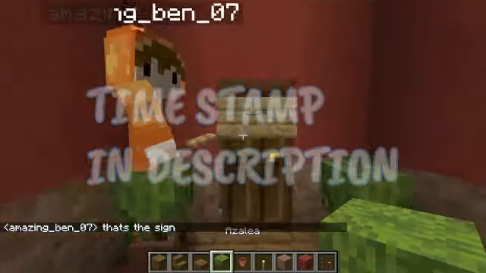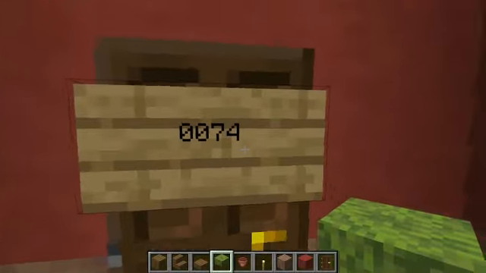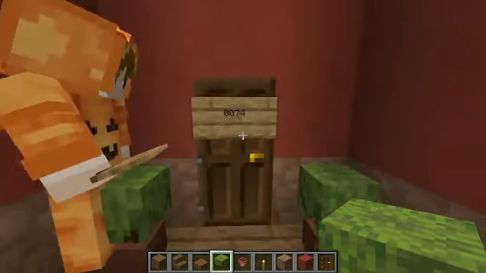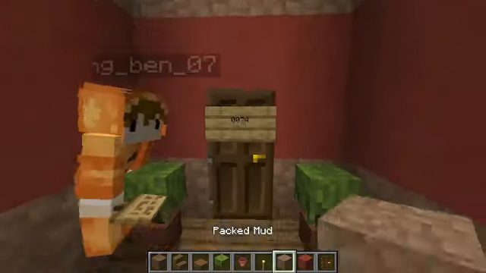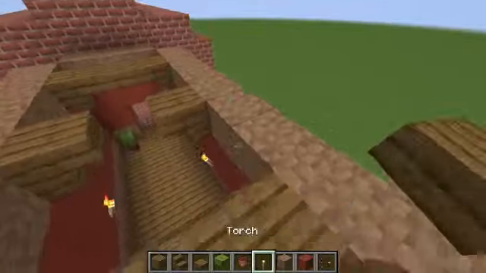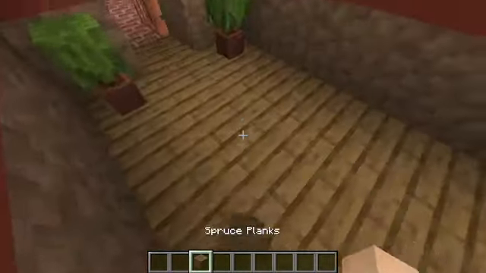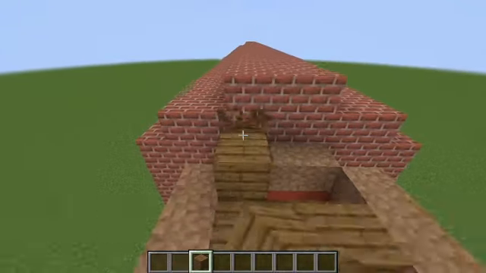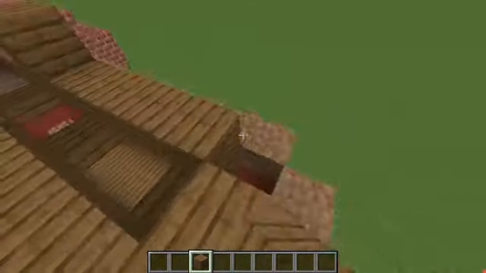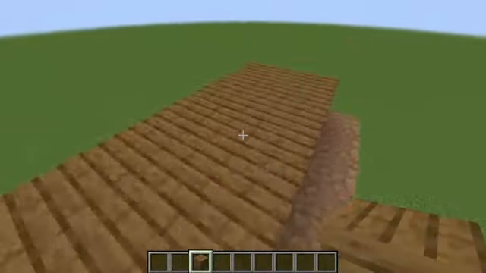So the sign, it's just oak and it's 0074. This is the sign. You can literally just copy it right now. It's nice and simple. It's like the one we did back there in the reception in the last tutorial. But obviously that one was number one, it was room one, where this is 74.